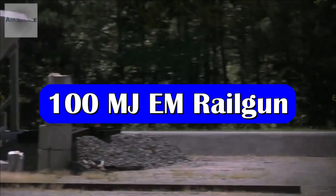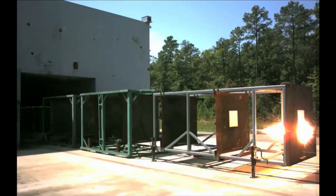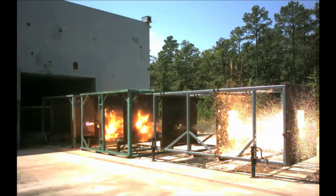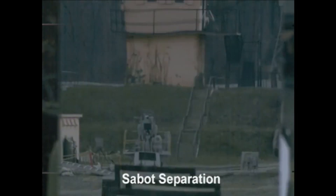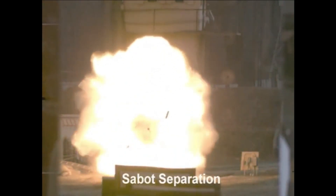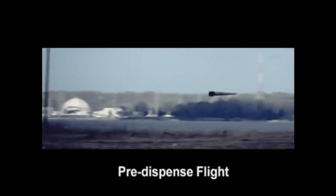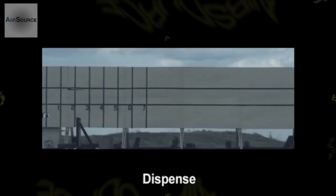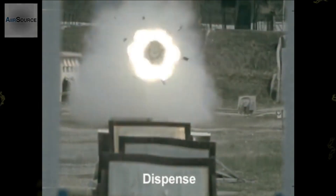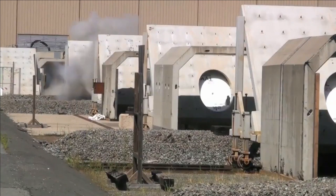The next level plan is weaponization of the technology by developing a 100MJ railgun. Steps in this direction have already been taken by establishing the Center for Electromagnetic Launch Technology at ARD. The technology advances gained from the 10MJ EM railgun are being used to design, develop and install an EM railgun to launch an 18kg projectile at hypervelocity exceeding 2000 meters per second, powered by a 100MJ capacitor bank. This railgun is suitable for large calibre up to 155mm and medium range varying from 100km to 400km, bridging the gap between conventional guns and missiles.